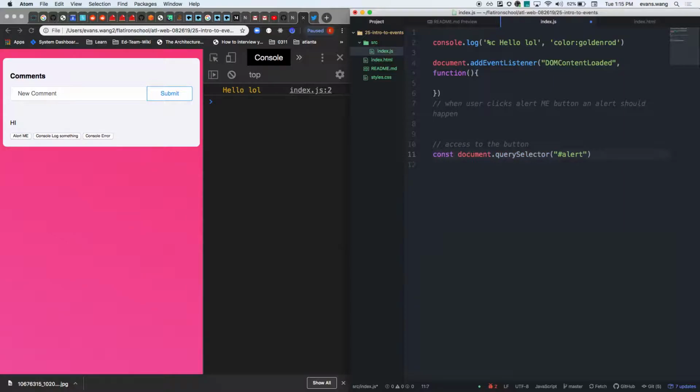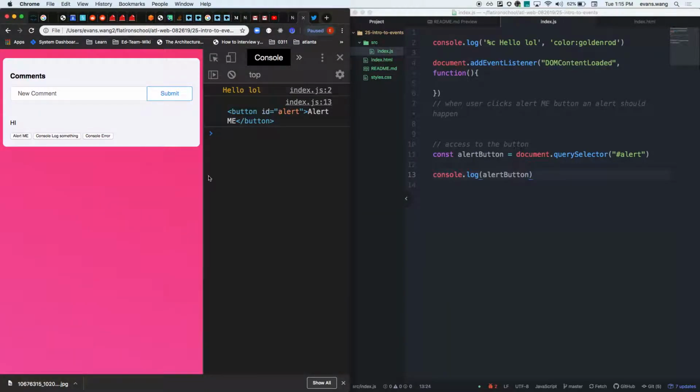So I'm just going to grab a quick alert. Sorry, I got into like Ruby mode. Const alertButton, and then just to test it, I can do what? Debugger. I can either use the debugger, or very quickly, I can probably just drop a quick console log and see if the alert button comes up. Is it what I think it is? That's super important. Is that alert button the correct button?